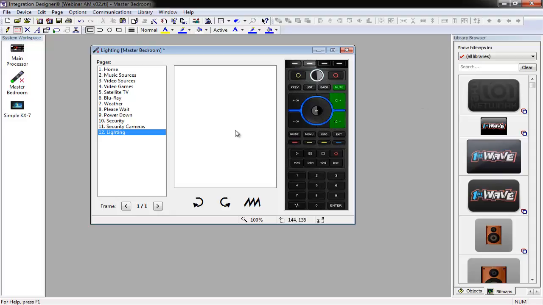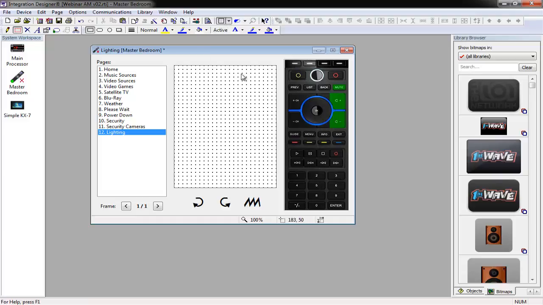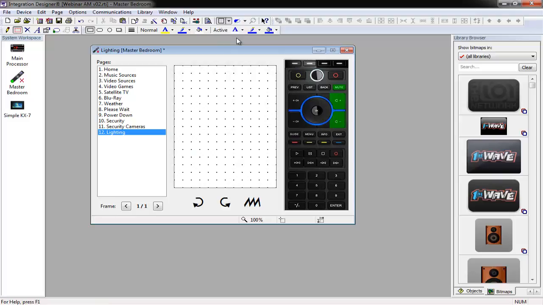The other thing that you'll notice on your LCD screen right now is you may have some sort of grid pattern like I do here. This grid can be changed by utilizing the toolbar button at the top and the arrow key to change the grid pattern. So you can have a 10 by 10 or 20 by 20 grid pattern and have the images that you pull over and place on here snap to that certain area of the grid. However, I prefer to use the alignment tools in Integration Designer and have more of a free flow to this.